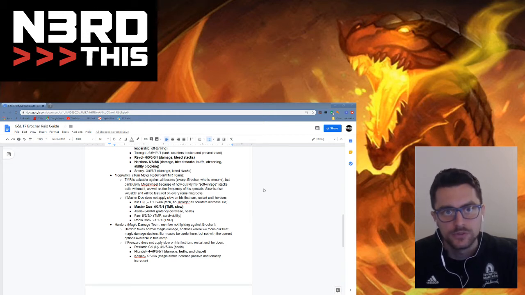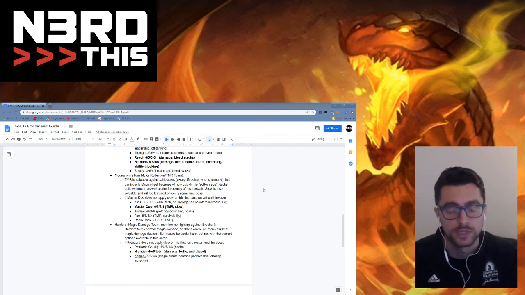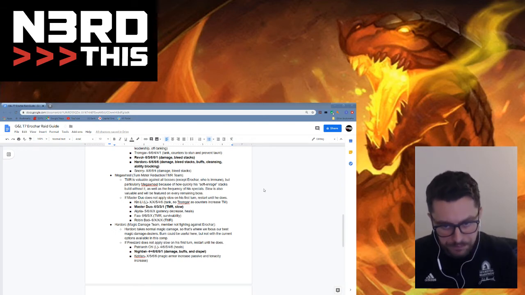I would only use that if Mega Wheel has, again, like 10% turn meter or less, because it is so crucial to keep that slow down. That slow only has a 50% chance to apply.